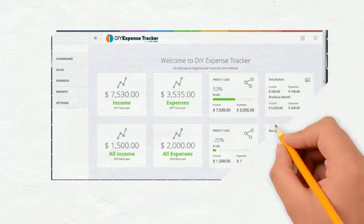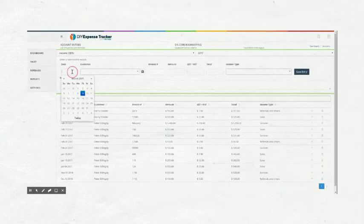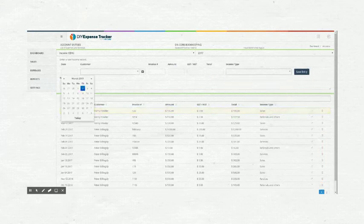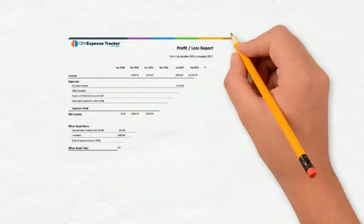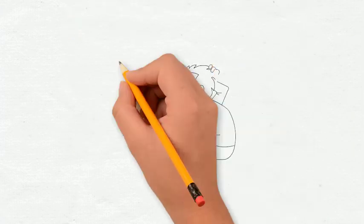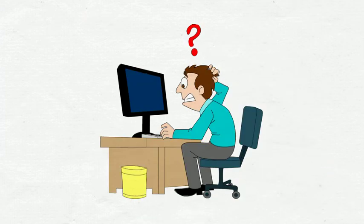Why? Simple. This takes minutes a day, it's simple and easy, and it eliminates costly bookkeeping fees. It empowers you to do your own books. It's made specifically for solopreneurs and small business owners. There's no complicated accounting software you can use, and it's exactly how your accountant wants the information for your taxes. Best of all, it's built for even the most unsavvy computer user.